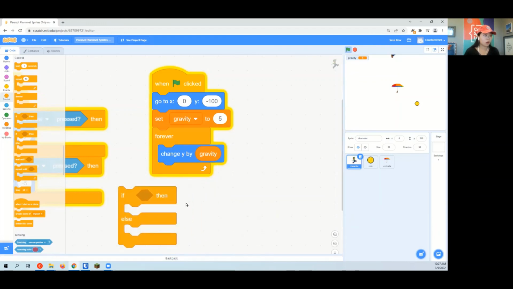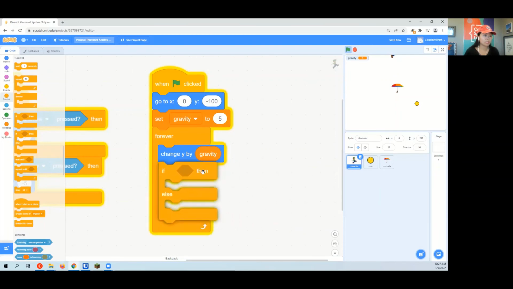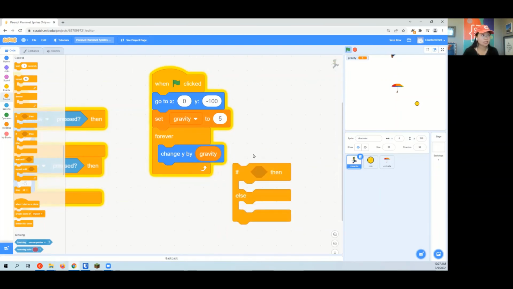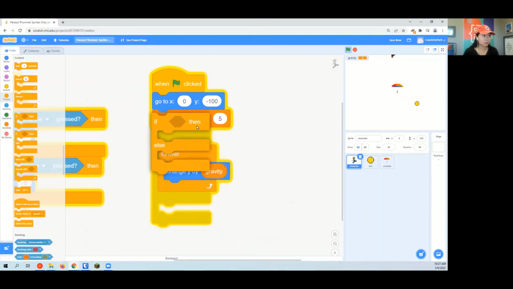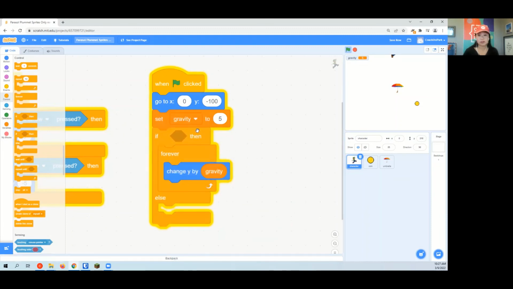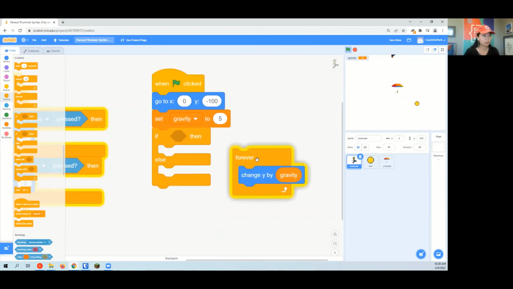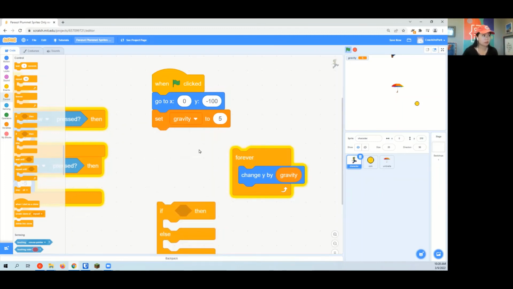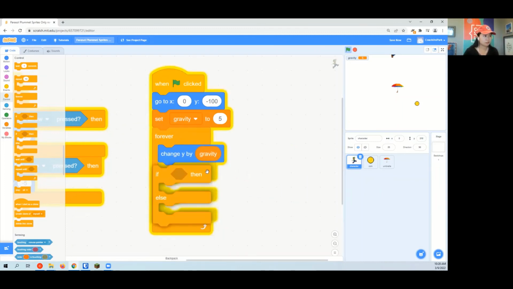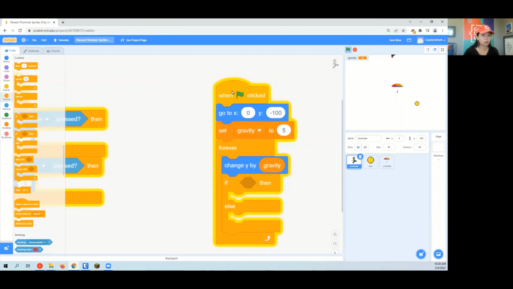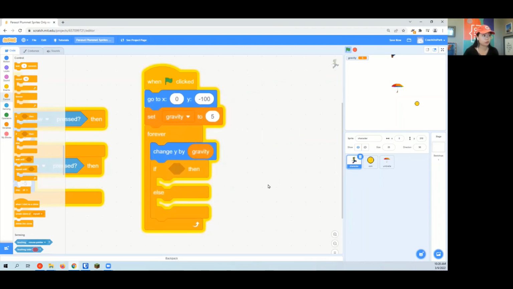So again, going from the right is easier. When it glows yellow, it's time to let go. If you accidentally, let's say, put it on top or have it flipped so that the if is eating the forever, you can always just take out the blocks that are wrong. You always want to pull from the bottom and fix that. When you pull from the top, everything goes with it. But when you're separating, you want to pull from the bottom.